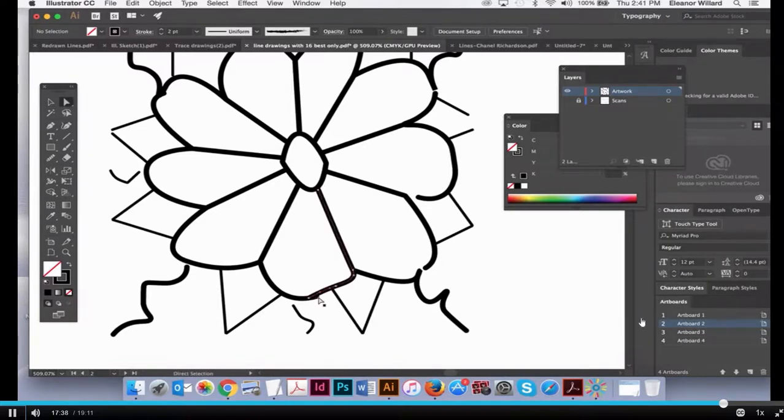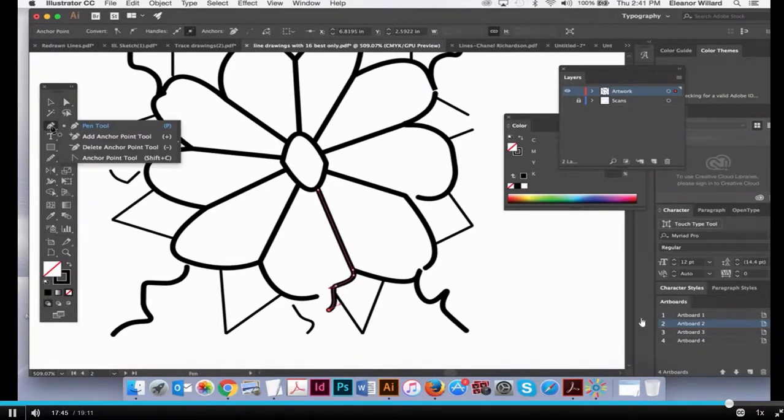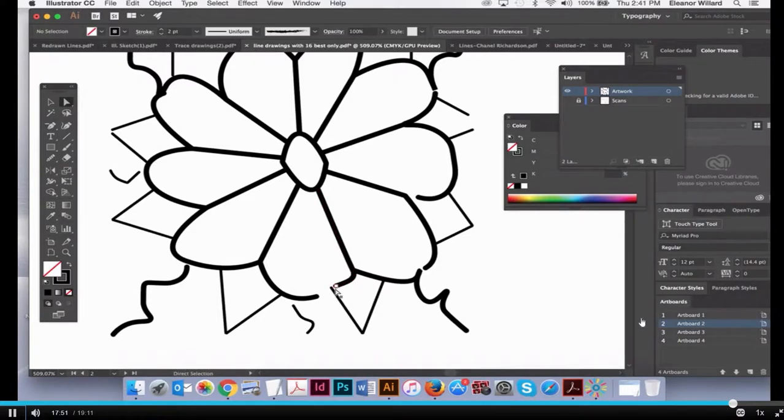And then like here, let's see what we got going on here. Yeah, so here what you may want to do is actually just, again, with your pen tool, delete that unnecessary anchor point, and then if you have 2 open endpoints like this, you can shift-select the 2 open endpoints and press Command J, and that will join them.